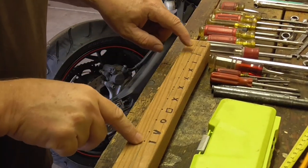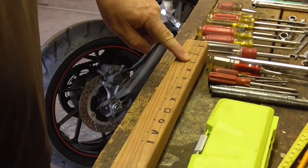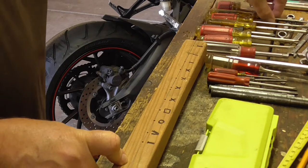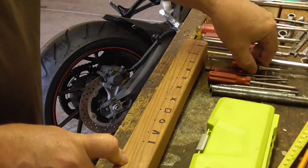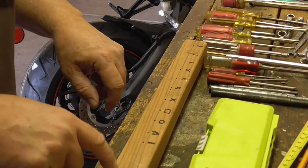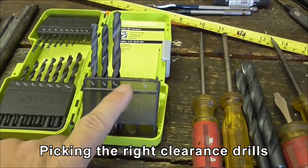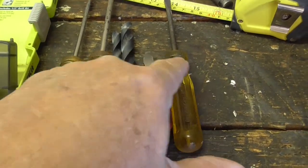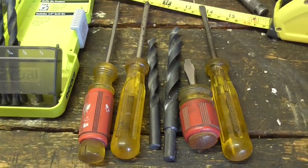I've got the first few holes marked. I put little marks with a Sharpie on there — X's are for the Phillips cross heads, straight lines for the flats. Got a box end device and a chisel marked too. Now I'm going to start putting these in. I probably won't drill all the way through — I'll just drill partially into them. It looks like it was a good idea I got this drill set with a 3/8 and a half inch drill. These are going to take a half inch drill to clear the screw heads; these will take a 3/8. So that should make it easy.